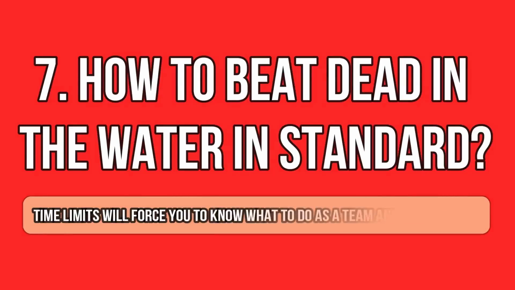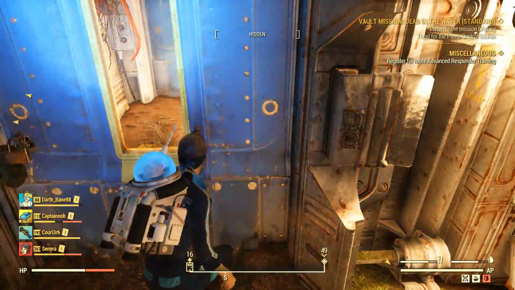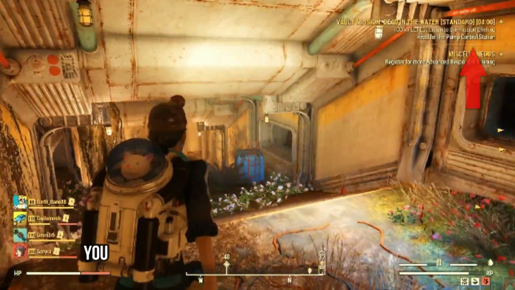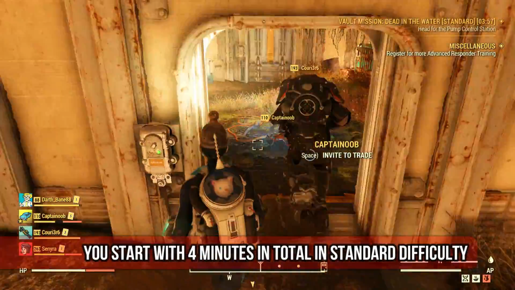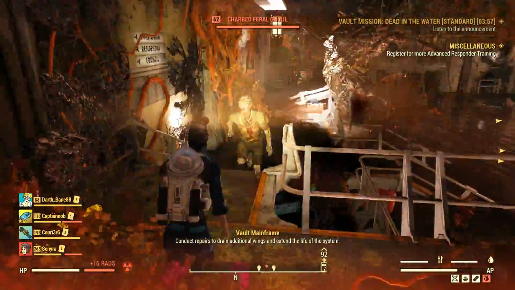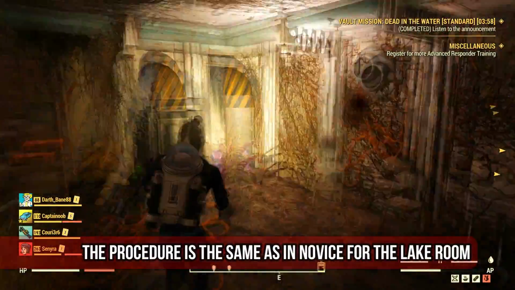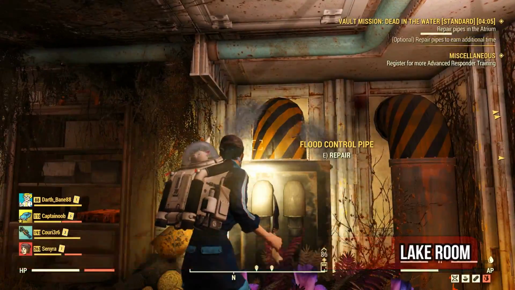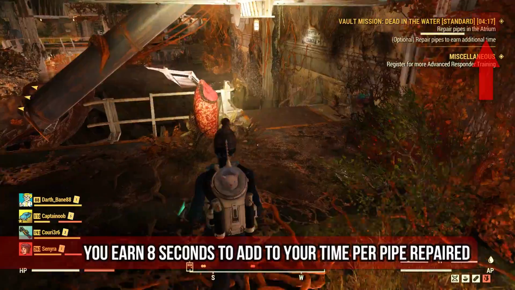Novice is now done, but how do you beat Standard and what's the difference? Well, the main difference here is that in Standard you have a time limit for everything. So I will be focusing on that. You start with 4 minutes, as you can see, but the objectives are pretty much the same. They are random, they don't really differ from Novice. On the other hand, the rewards are much better, and you can get armor plans starting on Standard.